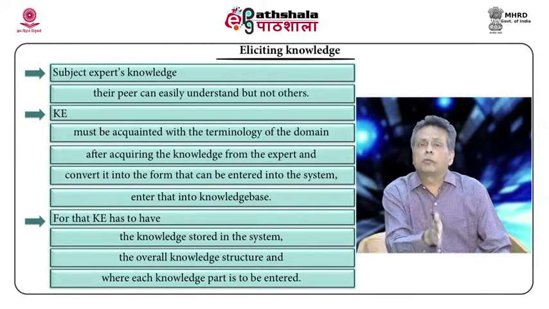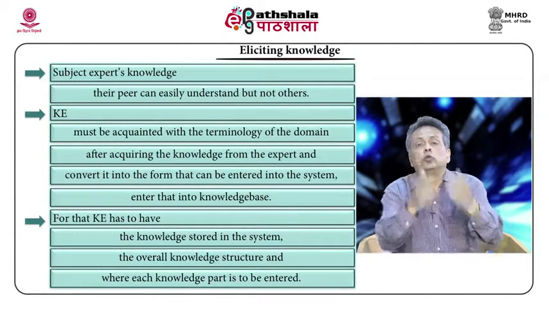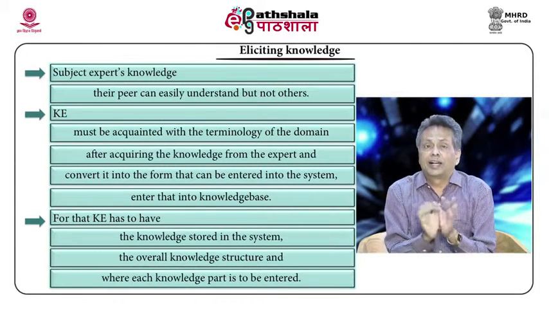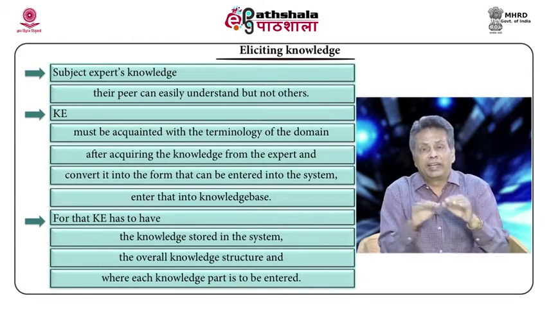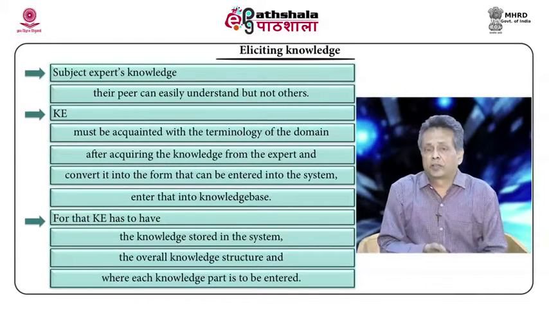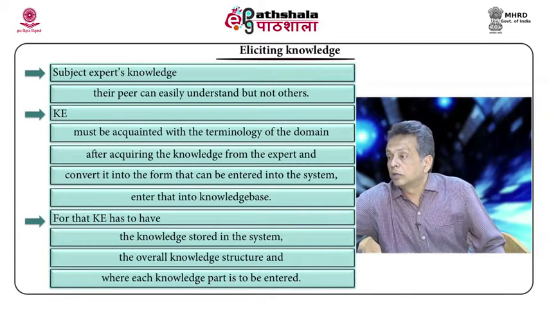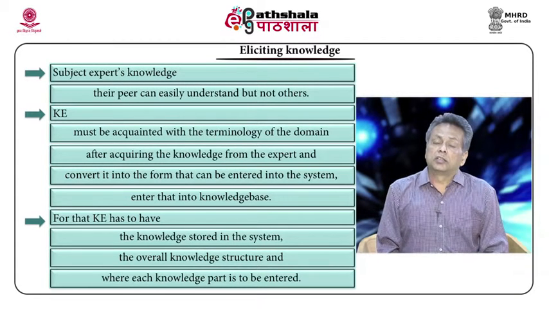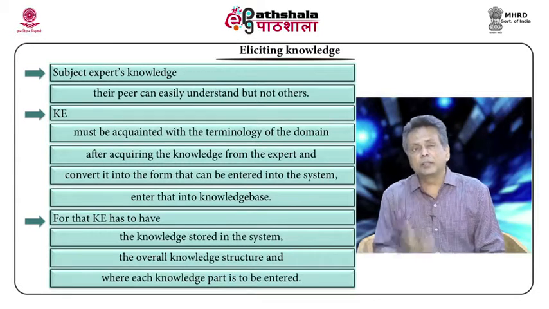At some point of time, the expert starts feeling that he is revealing too much, and then he goes into that shell. Now, the knowledge engineer has to do that additional job of making him comfortable, making sure that this psychological effect and its impact are as little as possible. And the subject expert's knowledge, in most cases, is in a form which only peers can understand.